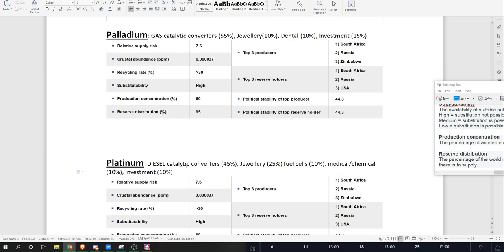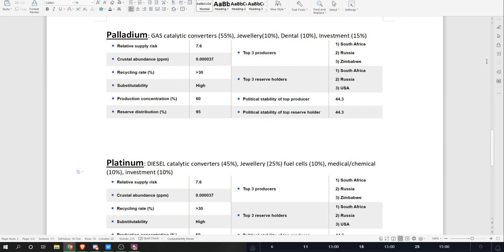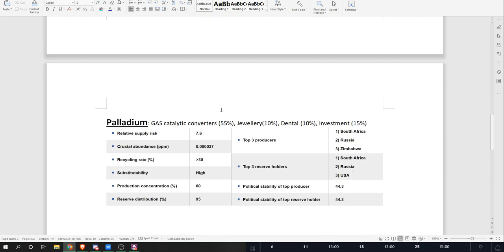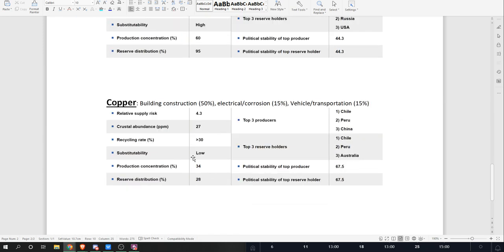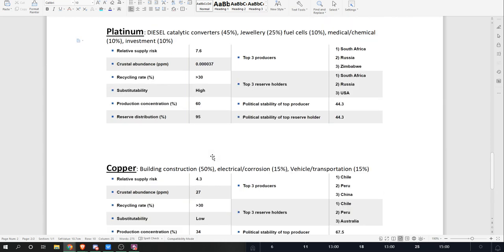So we understand that there is a higher risk of a supply shock in palladium and platinum, meaning that if there is a sudden surge in demand, there's going to be a huge move to the upside because people still need the metal. They can't substitute it very easily like they can in, for example, copper, which has a very low rate that you can actually substitute it, meaning it's very easily replaceable to some degree.